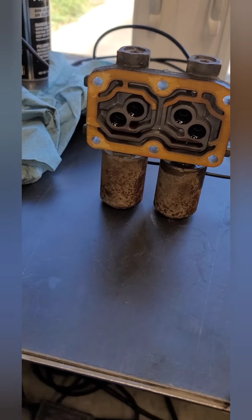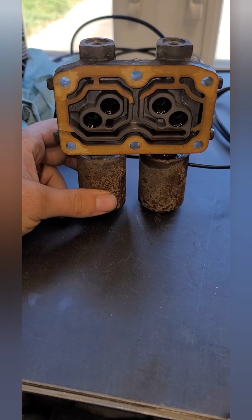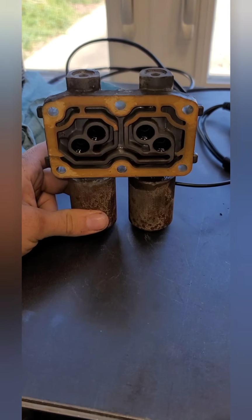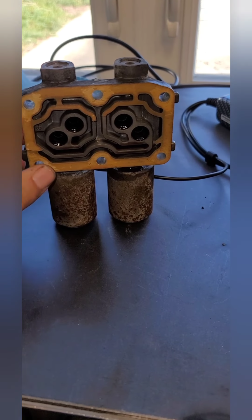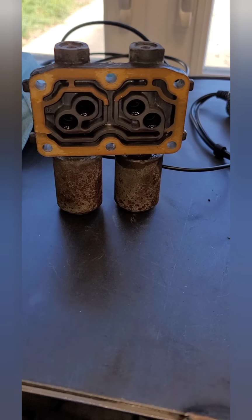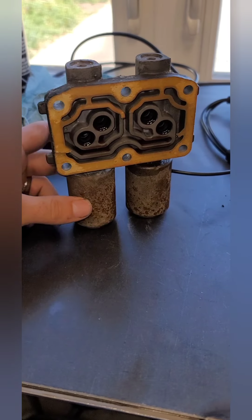I know of people that have gone to junkyards and tested them at the junkyard. They take some way to test them, or they go find 2 different sets and take them to the house, and one of them ends up working. They pay $5 for them, but this is a customer's vehicle. Obviously, we're not going to put junkyard parts on this. This guy wants this thing to be fixed.